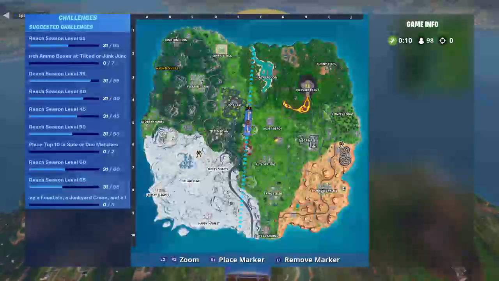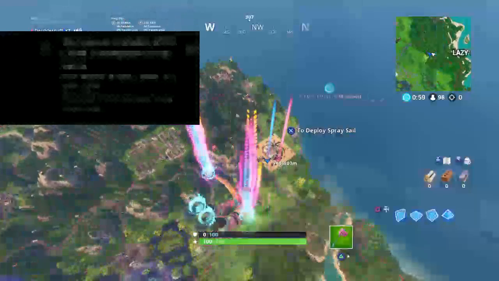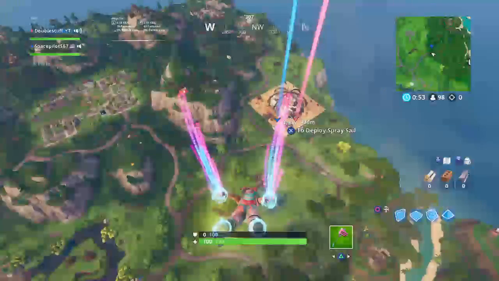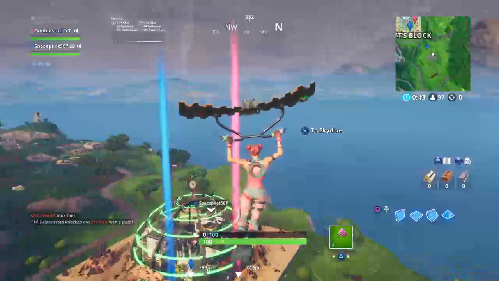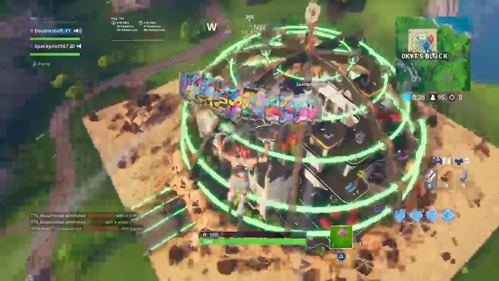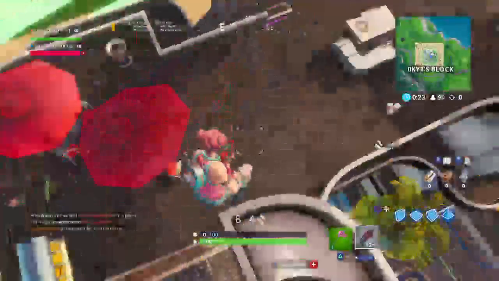Alright. Where you wanna go? We can go Pleasant Park, the block. Alright. I remember when the block was just called the block. And then when it was Risky Reels, but then it changed to the block. And then it changed to people's blocks that they made. And then it changed the location. This block. Started off with Risky Reels. Dang, that was so many seasons ago. Well, it's been like 3 seasons since the block has been here.